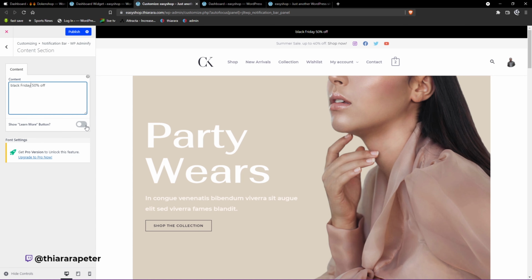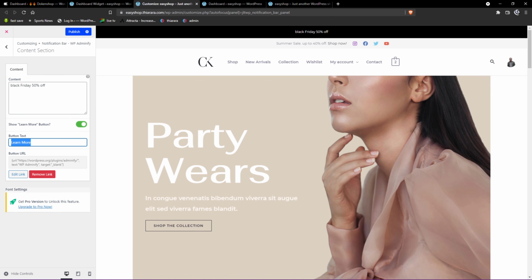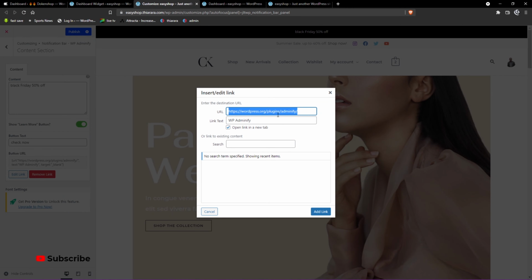You can add a button, maybe Learn More, and you can see Check Now, and you add a link here. You click edit link, remove the old one, and add the link where they can get it.